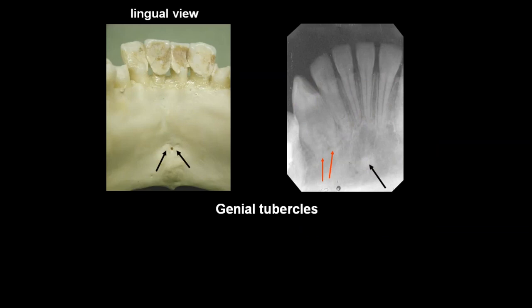When taken in the radiograph, you might notice a radiopaque mass located almost 2 centimeters below the periapex, the apical portion of your mandibular incisors. You will see a radiopaque mass here in this black bar. The red arrow is nothing other than a bifurcation of a canine, which is another developmental anomaly. As you know, the canine is thought to be single rooted, but here you can see a bifid root canine. That's why it's marked in red.